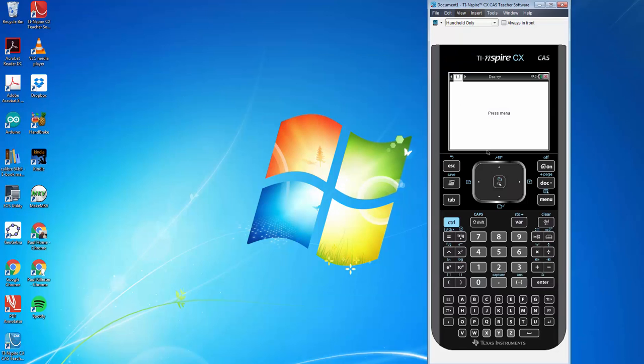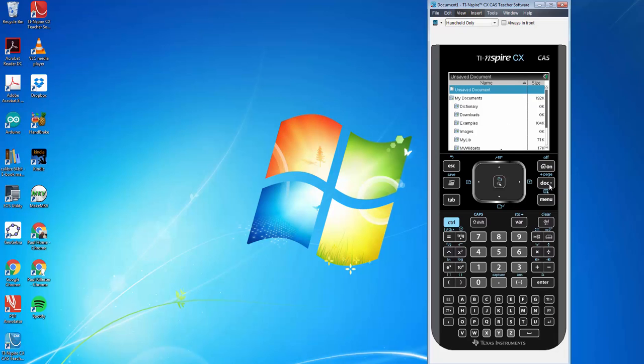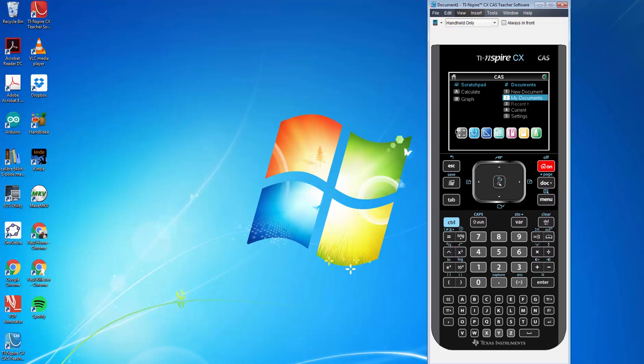Now, once it's in there, you go to your handheld calculator. I'm going to do it now on my software-based one, but it works exactly the same way. We're going to go into My Documents, then Menu and Refresh Libraries. It'll do a few bits and pieces. You'll get the clock ticking on your handheld, and it should take a couple of seconds or so. Now let's go Home and open up a calculator.